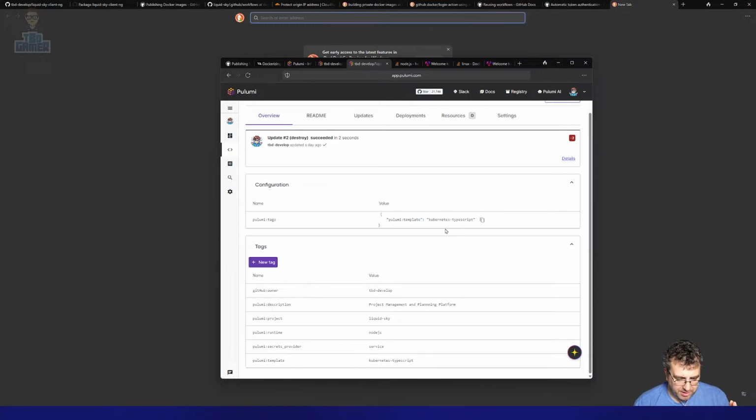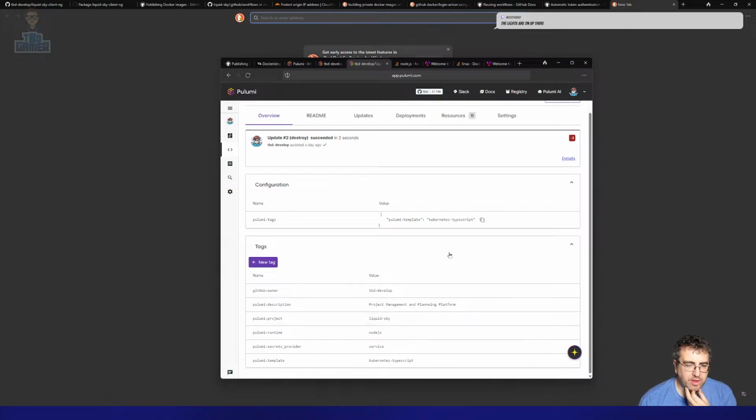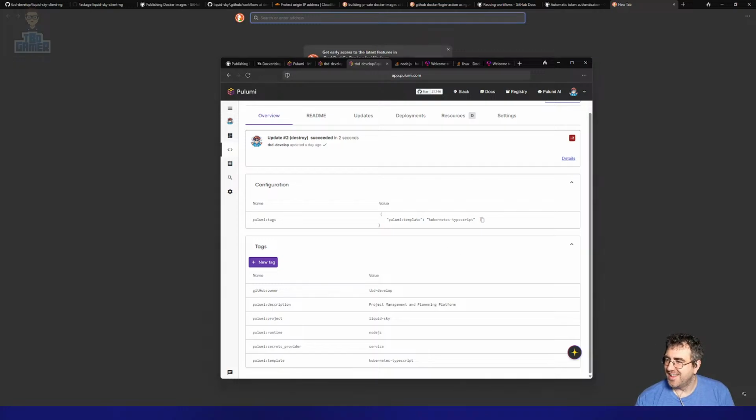So YAML tabbing and whatnot aside, GitHub Actions are a weird challenge because most of them are pretty much out of the box, ready to go with very little tweaks. And it's figuring out what those tweaks are. Like building a GitHub action for yourself, it's rare. The only thing I want to do in the action for Liquid Sky is figure out how to do the fallback branch to development if it doesn't have one with the same name.